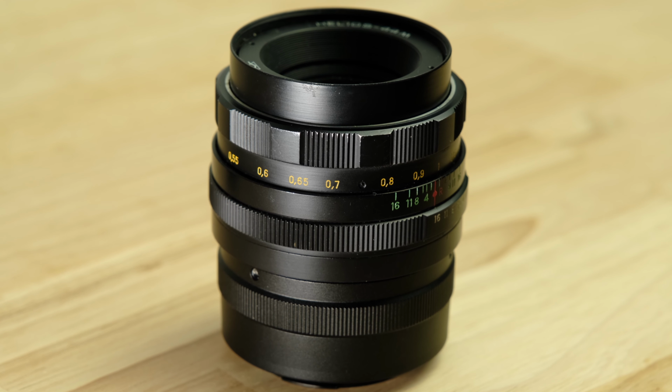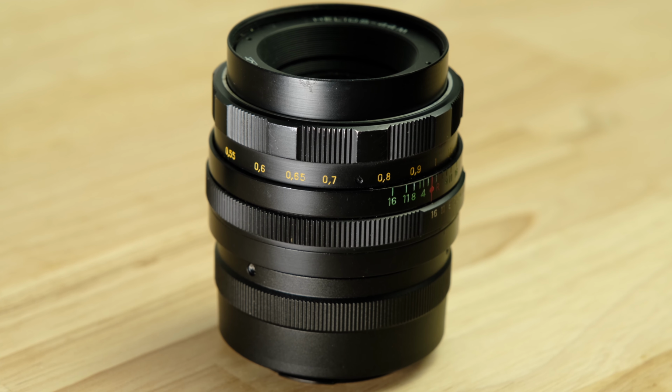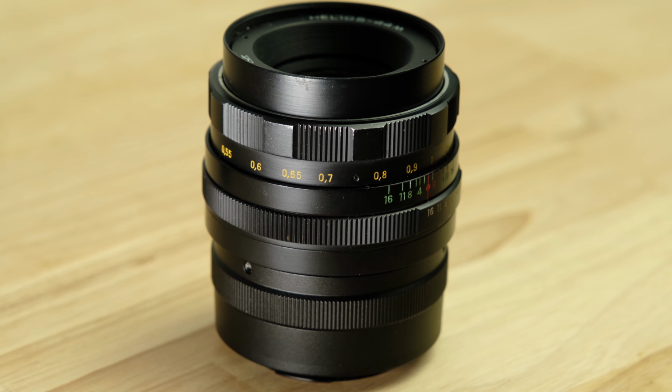And I love them for street photography and portraits and family shoots and things like that. They just give kind of a magical image that is really lost with modern lenses. I'll just grab one of those lenses now. I'll tell you about the lens and I'll show you how it threads on the adapter.